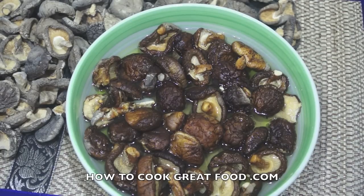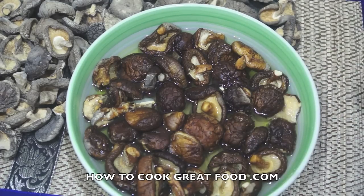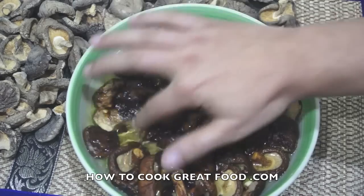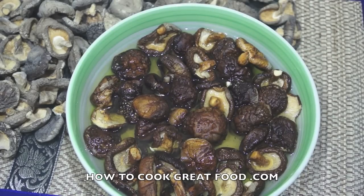Of course, there's different types of mushrooms. Some are sliced, some are whole, some are small, some are huge. So, you know what to look for. Just a really nice, soft, flexible mushroom.